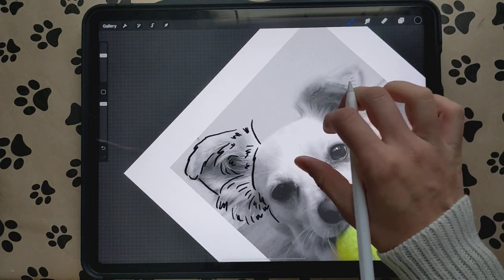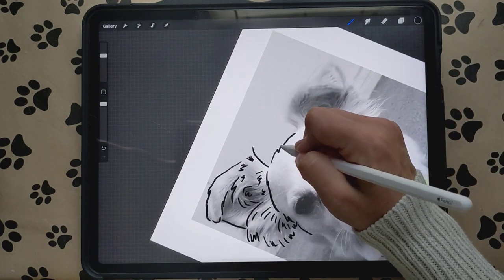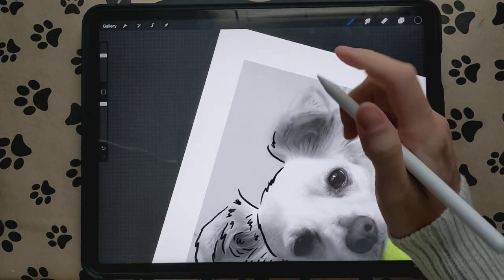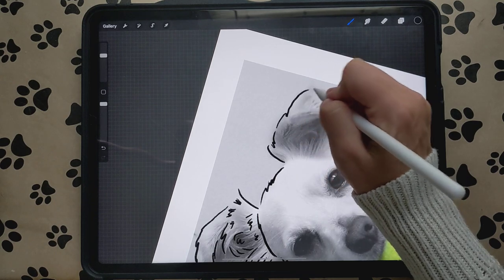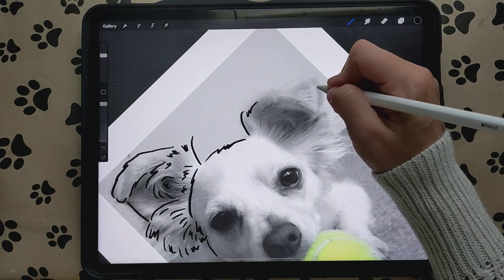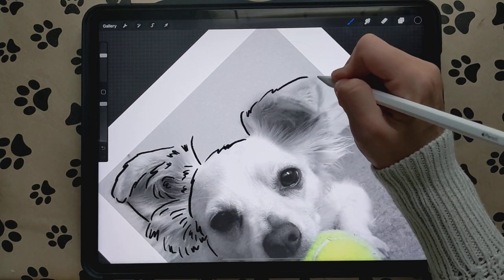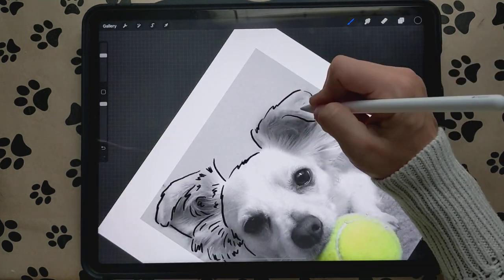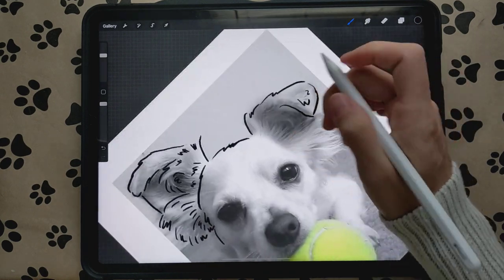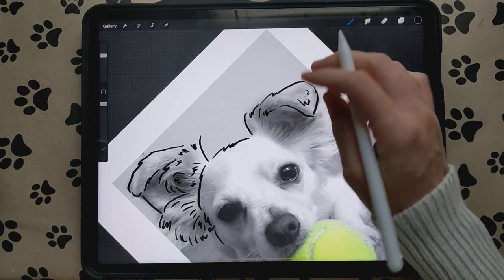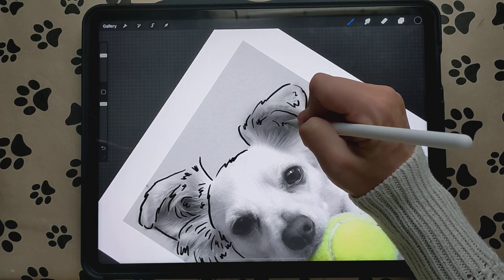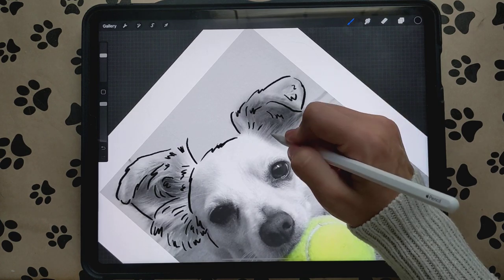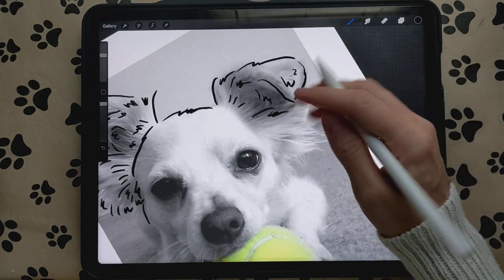And then we're going to go over to this ear, so we're going to sketch over here. And then we're going to do the same thing on this ear. We're going to block out the tops of the ears. Block out the ear over here. Block out the ear. She has some fuzz right here. And then we're going to sketch the tops of the hairs over here. We're going to add our lines to add the illusion of the long hairs. And it gets a little bit longer over here.